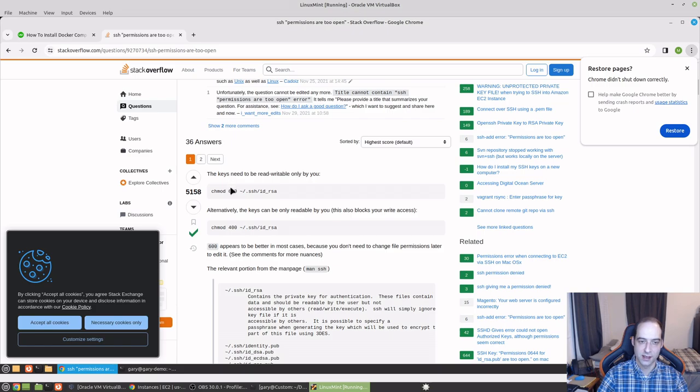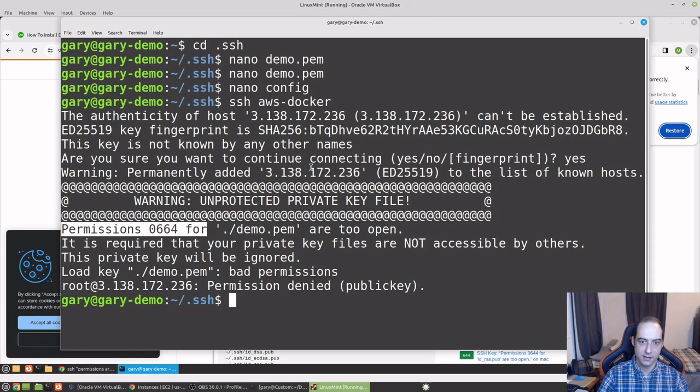I think the first character is the root permission, the second character is the group, and the third indicates the user permissions. So let's go ahead and chmod 600, and we just need to do demo.pem.